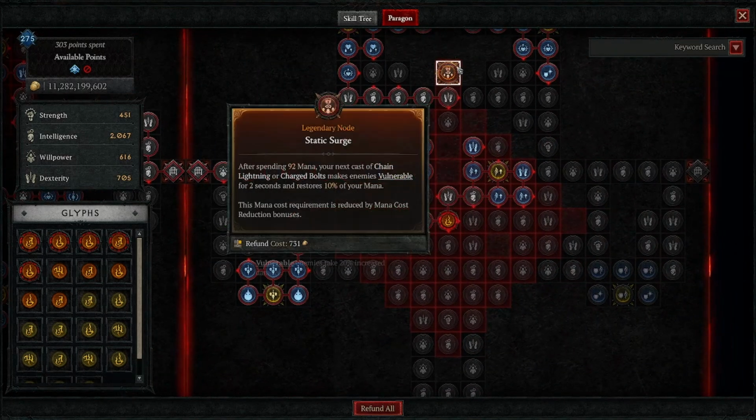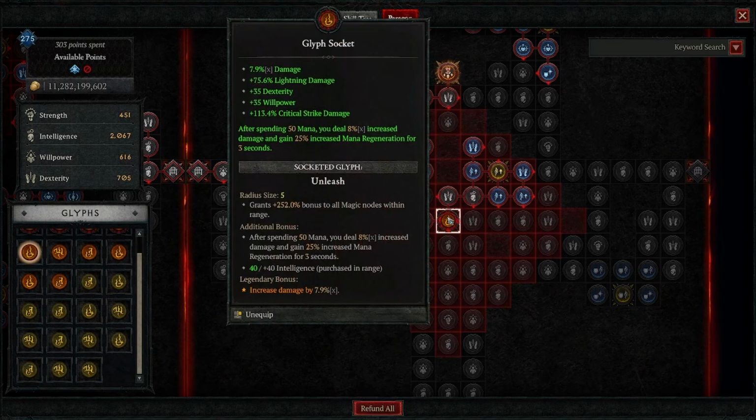For our third board, we're going to be taking Static Surge, so after spending mana, our next cast of Chain Lightning or Charged Bolts makes enemies vulnerable for 2 seconds and restores 10% of our mana. This mana cost requirement is reduced by mana cost reduction bonuses, so in my case it's 92 mana. And for the glyph, we're going to be using Unleash, which grants a bonus to all magic nodes within range, and after spending 50 mana, we deal 8% increased damage, and gain 25% increased mana regen for 3 seconds. The legendary bonus is an increase in damage multiplier.